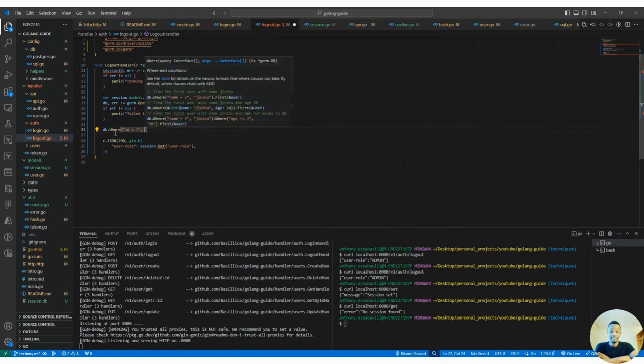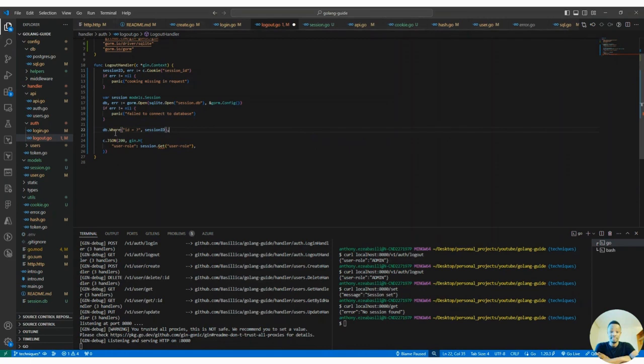So the ID I'm passing here would be session ID, and of course I need to simply get the first attribute and then I map it to my session like this.